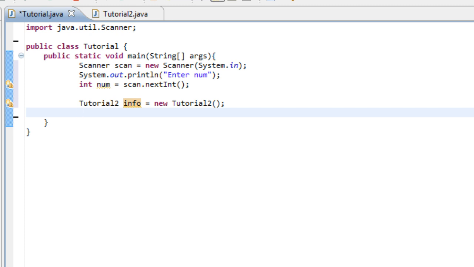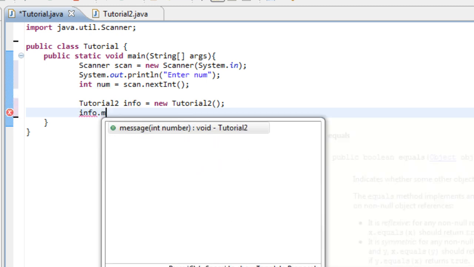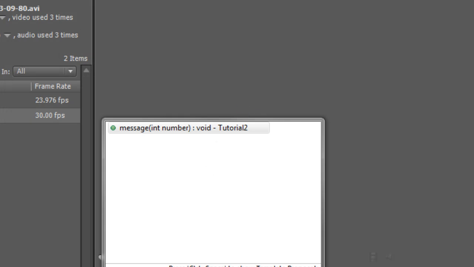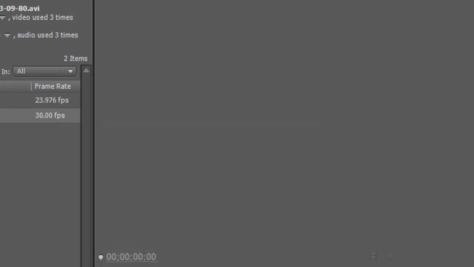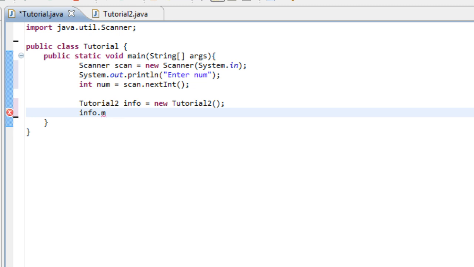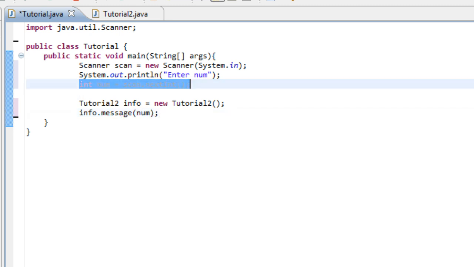So now, whatever you named it, mine's info, you're going to write the name of your object dot the name of your method, which is message, and then put in num, or whatever you name this variable up here, right here.